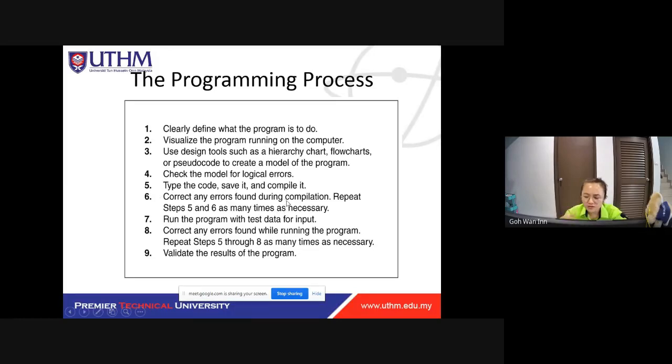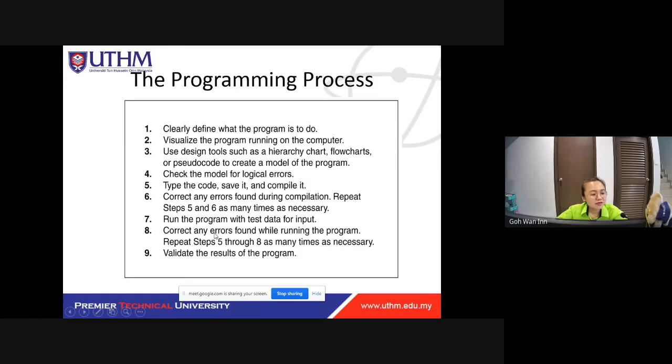So if you keep having errors, maybe your error is not 1. So you need to correct many times until it's been done perfectly. And then you run the program with test data. That's why I asked you to key in a data set that you know the answer, like 2 times 3 is 6, 5 times 10 is 50. So you know it. If the answer that comes out is not what you desire, it means something is wrong.